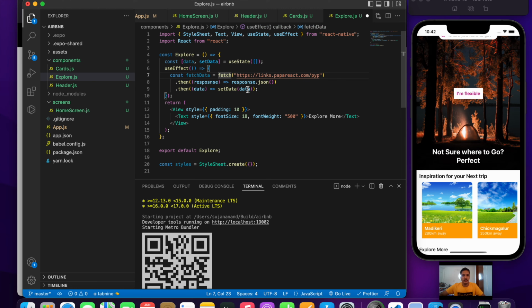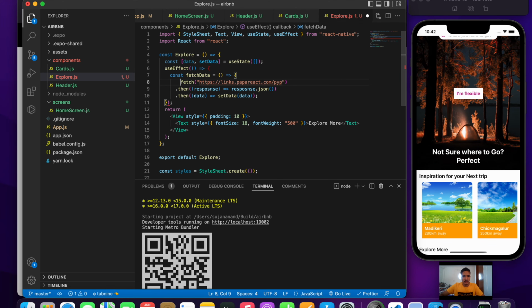I think, no, we'll not be able to call a function if it's like this. Just a minute.